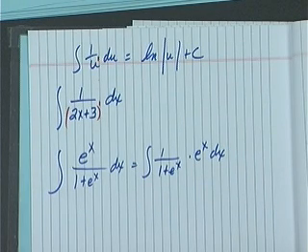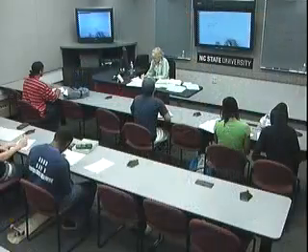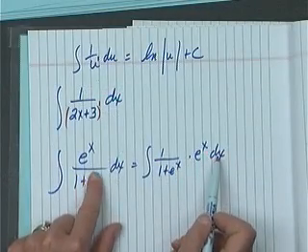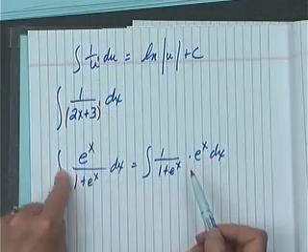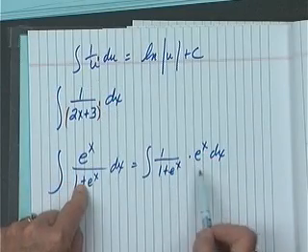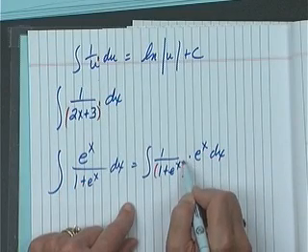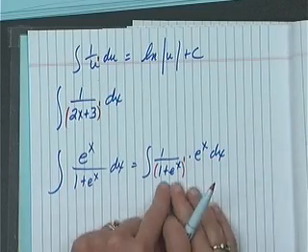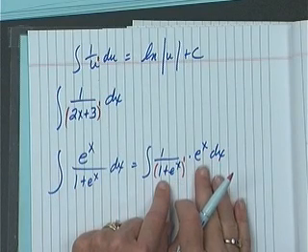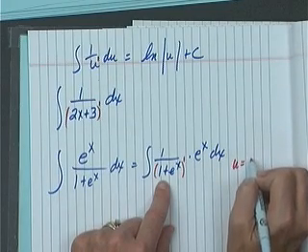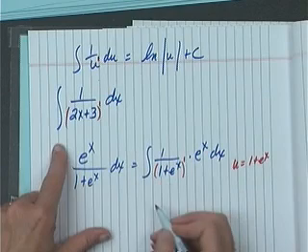Okay, I'm watching your pen and I'm seeing everybody that I'm seeing get it correct, so I feel good. All right. I rewrote this as 1 over 1 plus e to the x times e to the x dx, again, because some people, when you have a fraction, feel better with multiplication. And the thing that you notice is that you have a denominator here raised to the first power. And you notice that this is more complicated looking than the other factor, which is e to the x. So you might try u equals 1 plus e to the x.